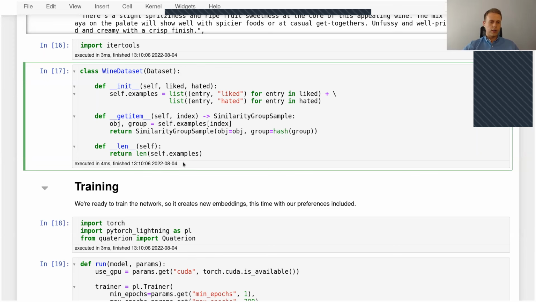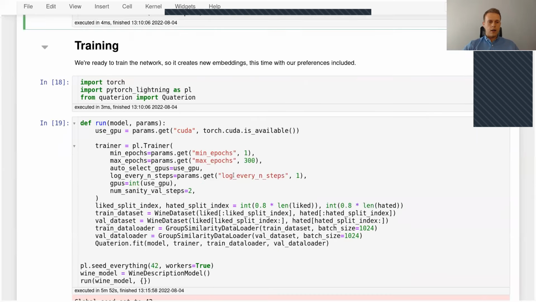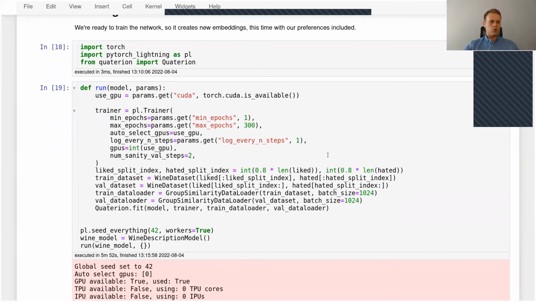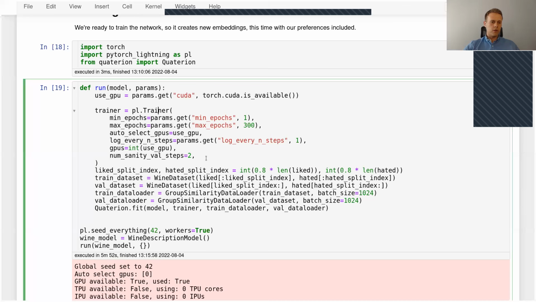But this is also quite a standard way if you are familiar with PyTorch Lightning. And now we just need to train the network. So for that, we are going to create an instance of the PyTorch Lightning trainer. We are going to define the data sets and data loaders for training and validation parts.